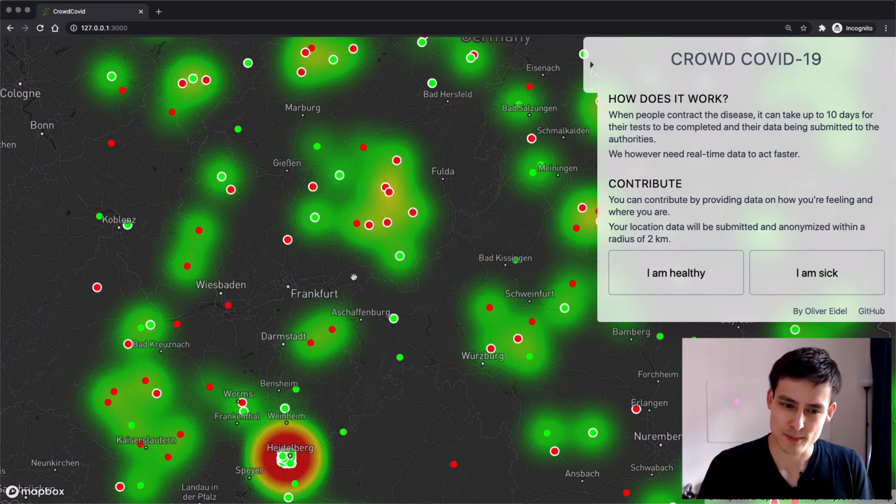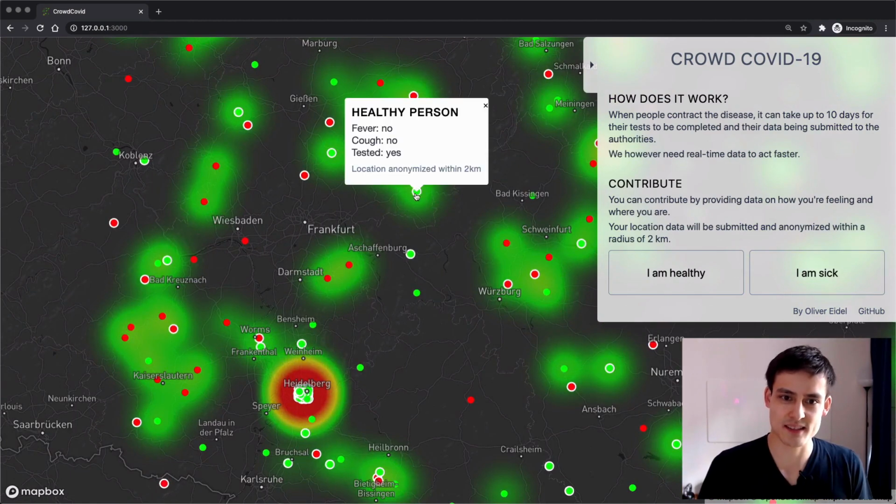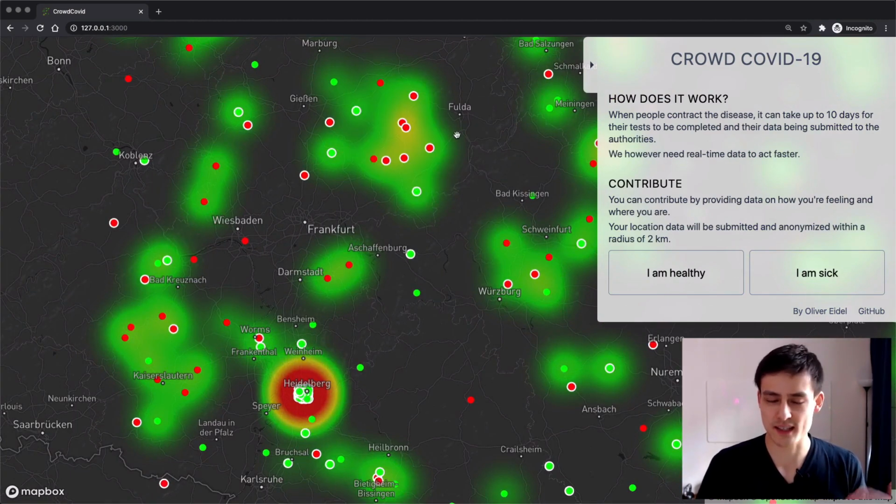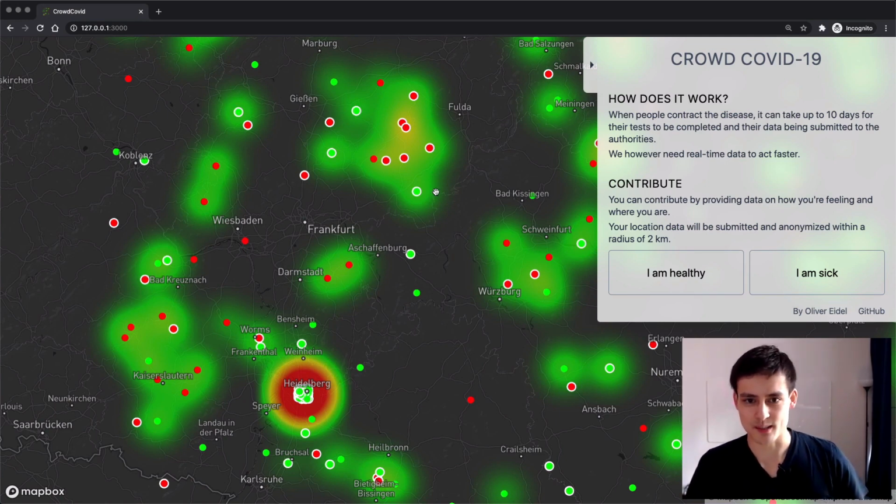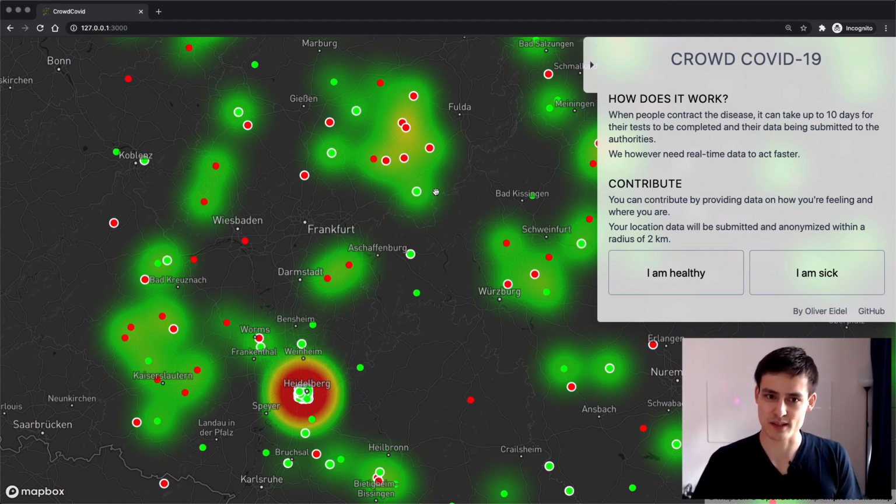It also anonymizes locations, so if you submit data, it doesn't pinpoint your location to the exact spot, because that would probably be a data privacy problem. If you would live in a small village like I did when I was young, which sucked, then you could pinpoint stuff to specific houses based on the accuracy of the device people are reporting from. That would not be very cool. You could see, hey, my neighbor actually has COVID, but he didn't want to tell me, but he submitted it to this site, and now I know it.